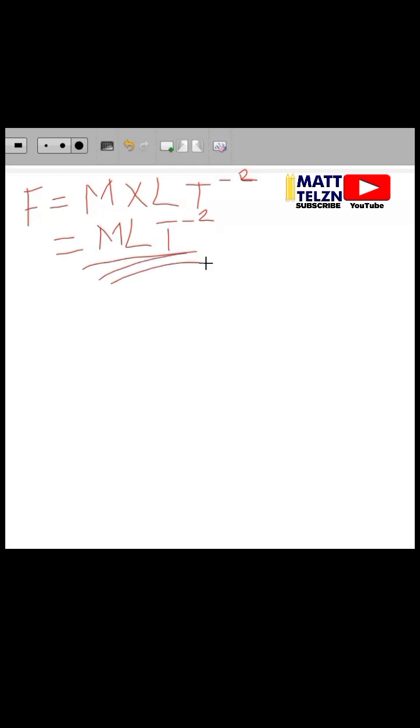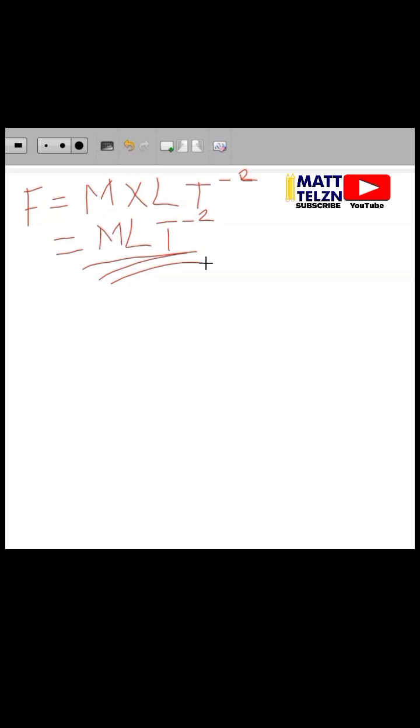Okay, now the next one is force F, and force is what? Mass times acceleration, right? Our dimension of mass is M times the dimension of acceleration. We have done it, which is L T to the minus 2, right? This is the dimension. So what I'm going to have here is just multiply mass, length per time square. Okay, this is the dimension of our force.